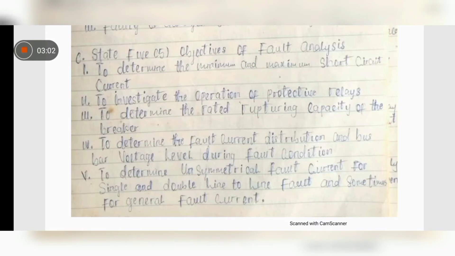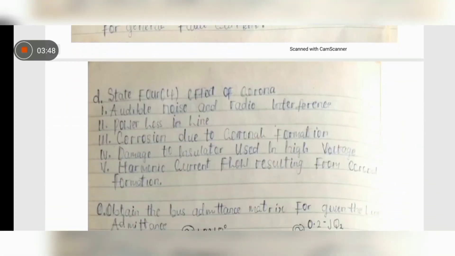For you to be able to understand this in the exam, mostly if you are studying like a week before the exam, I will advise you to use codes. For instance, all what these five objectives start from is T, to do what. Then if you want to use codes, then you will try to know what's next. First, the starting next report. Number one is to determine. You can put it as TD to determine the minimum and maximum short circuit current. You will understand that. I cannot teach you how to read but you should understand what I mean by using codes. Codes will help you to remember some of these things very easy without you cramming.